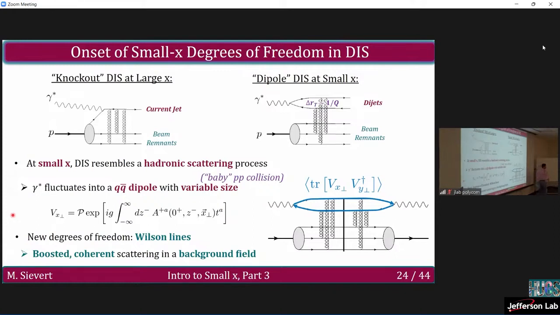Yes, ma'am? When you say large x, do you still mean less than one? Yes. The things that I call large x are probably quite different from what most people at JLab call large x. When I say large x, I mean x of order 1. So I'm thinking of things like x is a half or x is a third, things that live in the valence region. I do not necessarily mean that x is asymptotically close to 1. That's the more stringent condition that 1 minus x is a small number. This I'm not talking about.